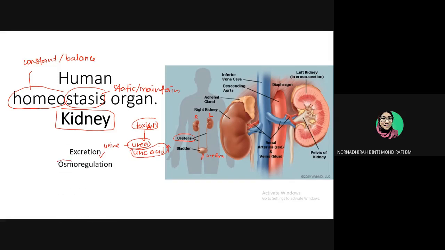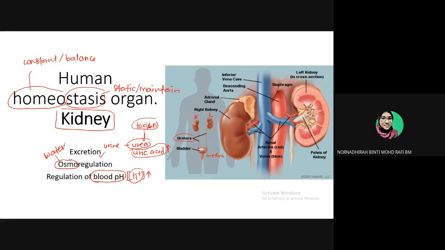And then osmoregulation. Osmoregulation is the regulation of blood. Osmo meaning water. So here, regulation of blood is actually regulation of the volume of blood, which depends on the water. So it is actually regulation of the water level in our body. Okay, and then the third one is the regulation of blood pH. So anything that changes, for example blood pH, our kidney will play a role. Let's say hydrogen ion is higher in our blood. So hydrogen ion will be excreted, will be removed in our urine. So the removal process is done by the kidney.